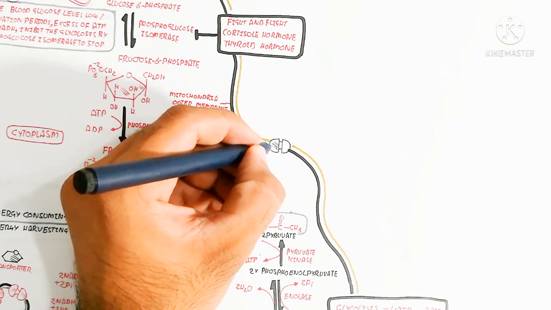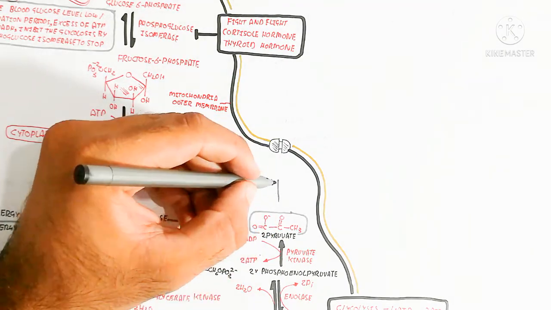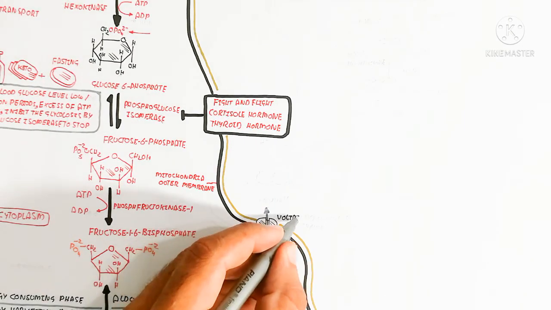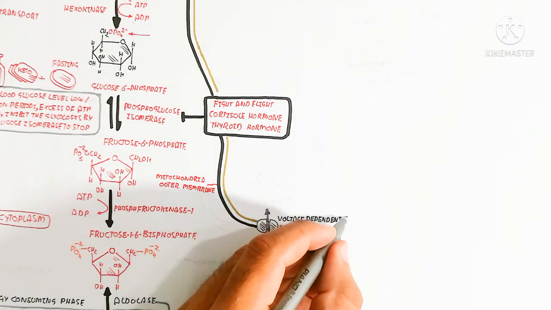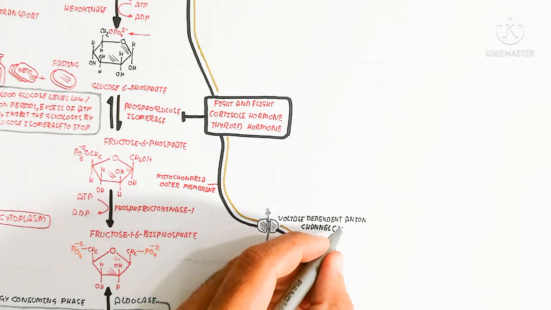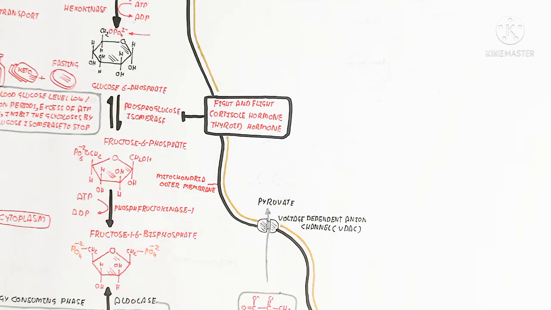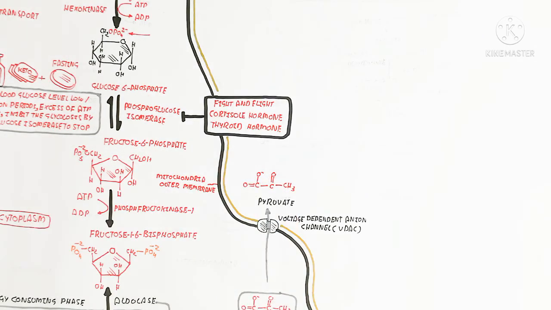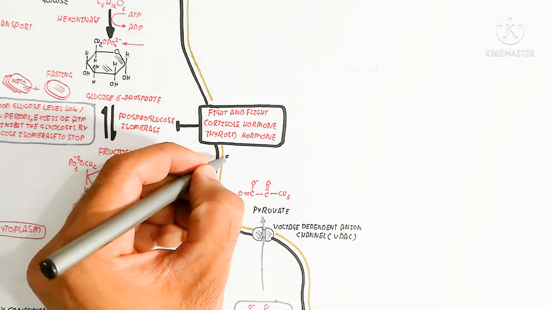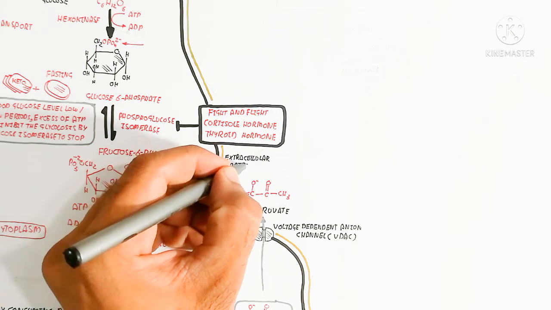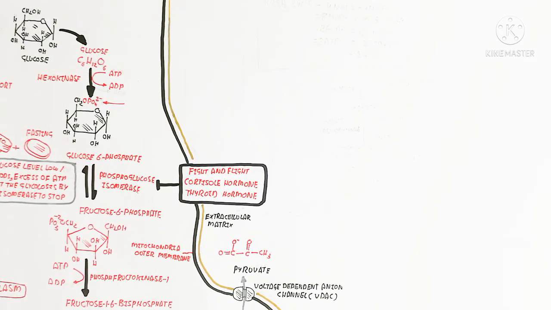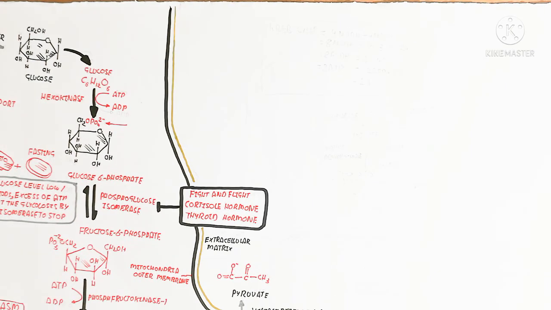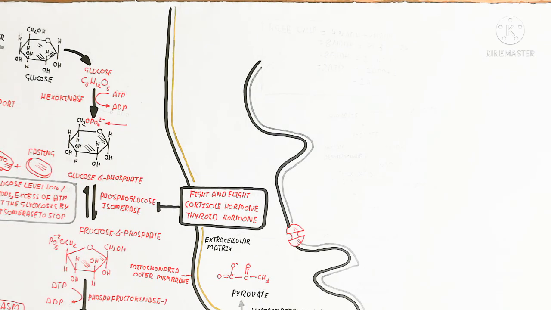So remember about that. But here is the voltage dependent anion channel, which allows pyruvate to move inside due to the voltage changes, and the pyruvate will move inside. For example, we are taking 1 molecule of pyruvate and we can double this reaction. So remember that the whole product will be doubled after the pyruvate. Why? Because the glucose molecule contains 6 carbons, so 2 pyruvates are produced. So there is a 3-carbon compound.